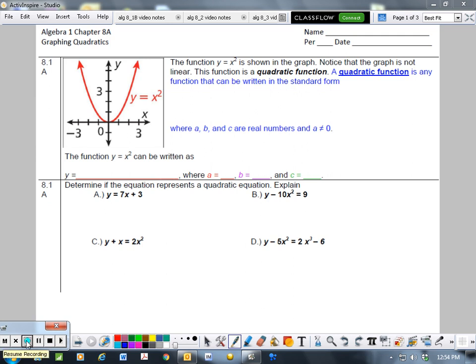Okay, algebra students, we're going to go ahead and talk about graphing quadratics. Chapter 8 is about quadratics, and in chapter 7 we did a bunch of factoring, and almost all of our factoring was with quadratics. We had an x squared, we had an x, we had a regular number, also known as a constant. And in chapter 6 we talked about different polynomials, where if there's no x, it's called a constant. If there's just one x, it's called a linear function. And if the highest x exponent is squared, it's now a quadratic.